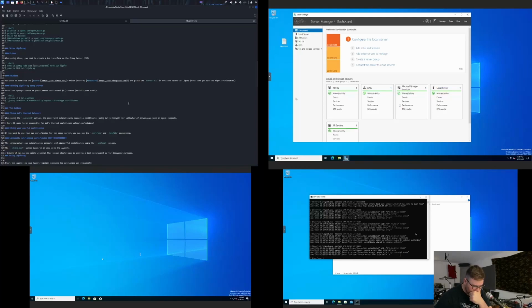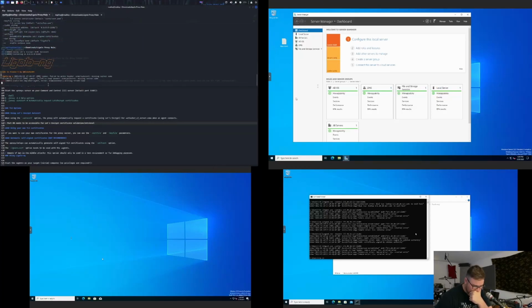Automatically request Let's Encrypt certificates. So why didn't it do that? Port 80 needs to be accessed. My port 80 is probably locked down. Maybe that's why.